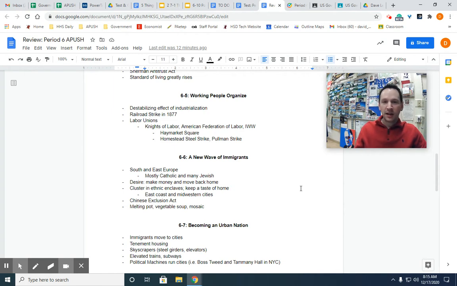The Knights of Labor dominated the labor union movement until 1886 at the Haymarket Square massacre, when there was a police protest and somebody threw dynamite at the police and there was an explosion. Policemen fired into the crowd, and the Knights of Labor and other unions were blamed for it, and so their roles diminished at that time. The American Federation of Labor is a craft union led by a man named Samuel Gompers, and they're pushing for things like an 8-hour workday, better working conditions, workmen's compensation, more things that we have today. They were kind of the forerunner to that.